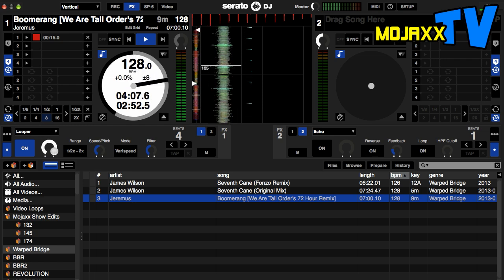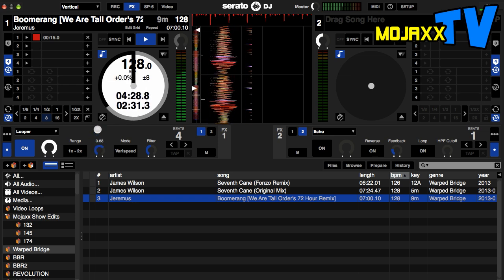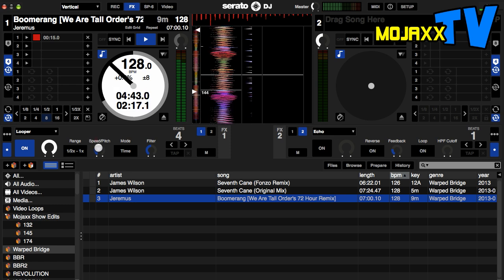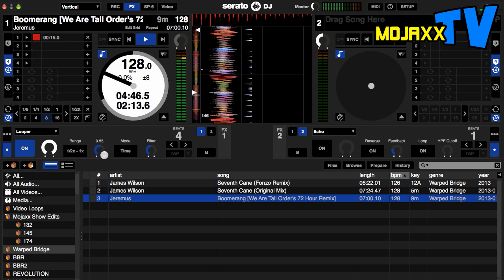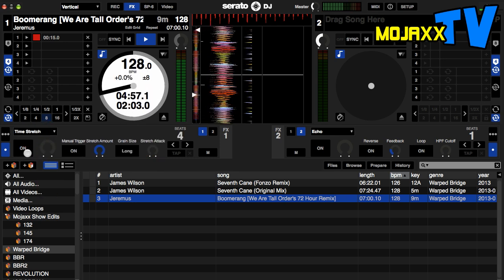Looper. And you can pitch it. Again, this is the sort of stuff, if you're going to do hands-on control, you can really mess with stuff. Change the range it'll go through. Wide range or tight range. You can do vary speed, which is like both. You can do pitch only. You can do time only. It's like a time stretch, and again you can filter the results as well. Brilliant.